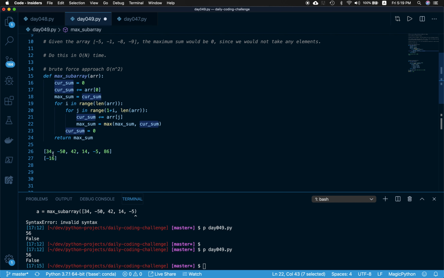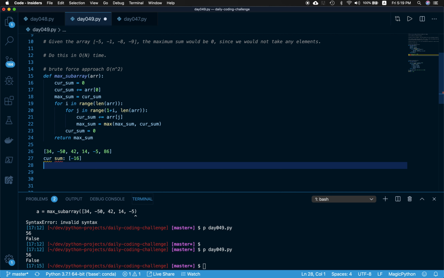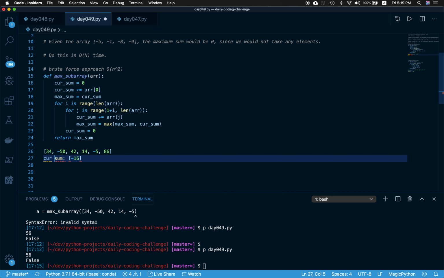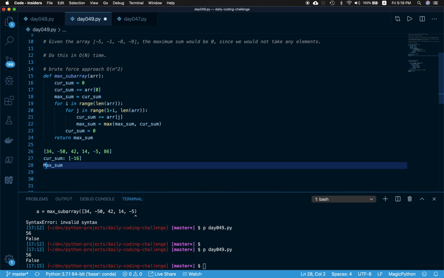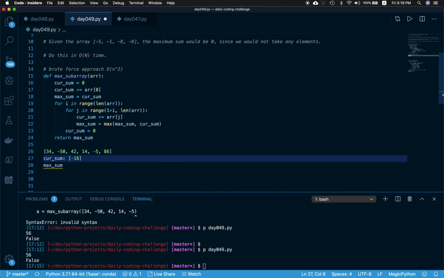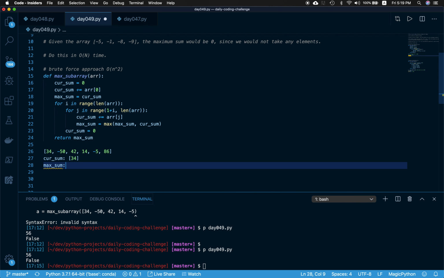Our current max sum is again 34. So this is the current sum. Just want to visualize it for you guys. And this is the max sum. Again, just to know that it started with 34, and the max sum started with 34 as well.